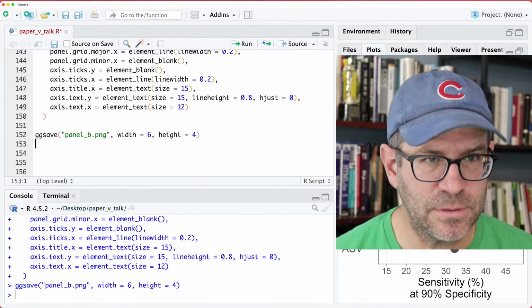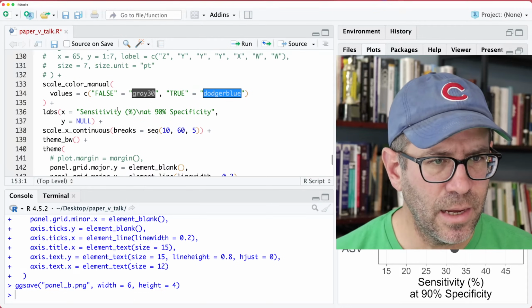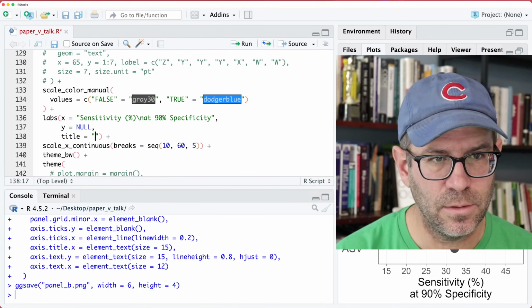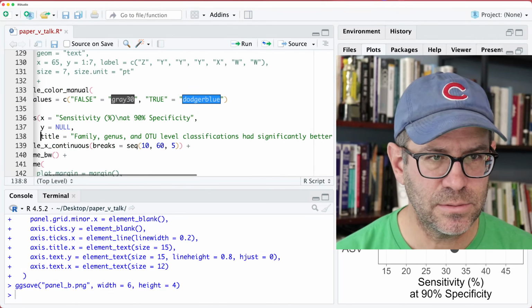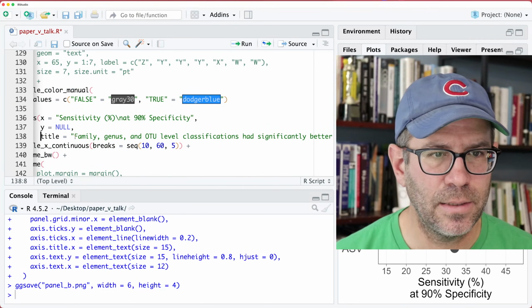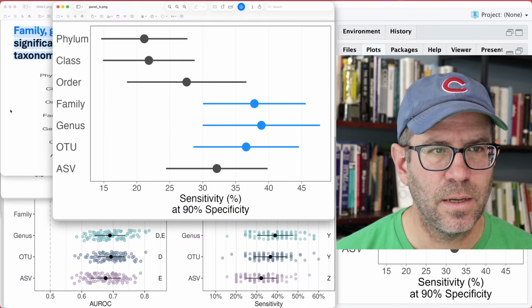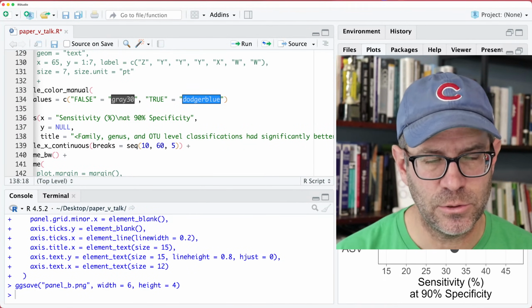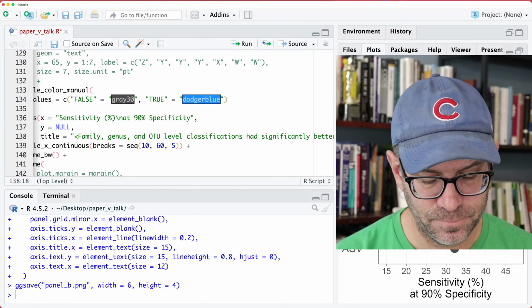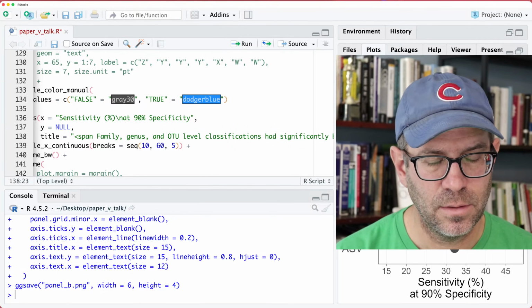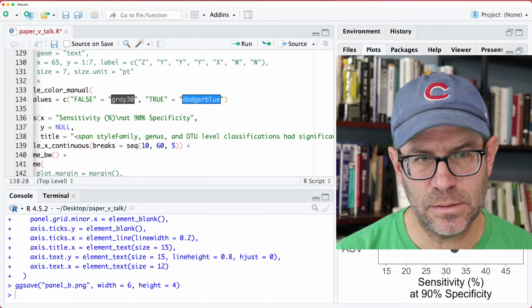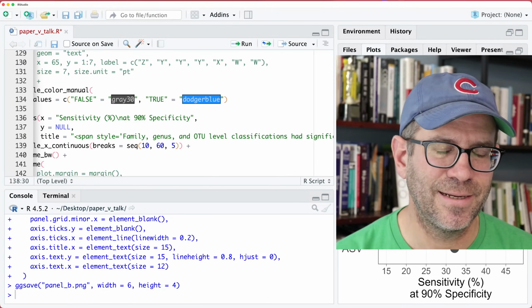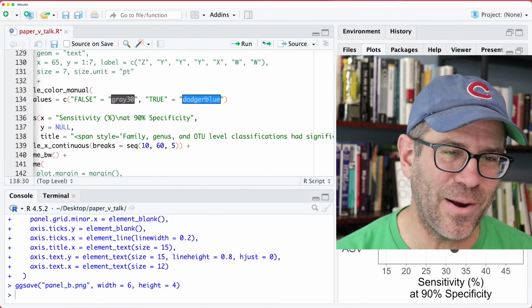So let's go ahead and put the title in. Here we'll do title equals this, right? And I'm going to use some HTML in here. So I'll do span, and we'll do style equals, and it's been a while since I've done this, so bear with me.